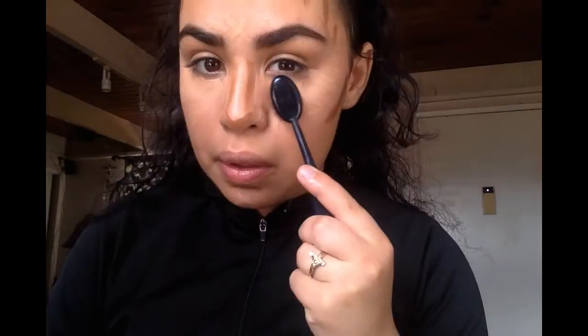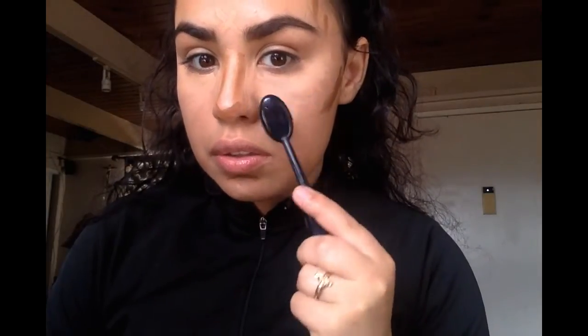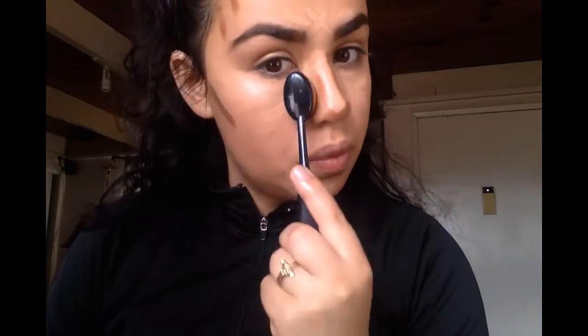Blending everything out with this beauty blender. Real Techniques buffing brush. Now the Real Techniques contour brush. There you go. And so when you want to start off, I usually start off first with the brush and then I go to that sponge. And then I just use a brush to spread everything.